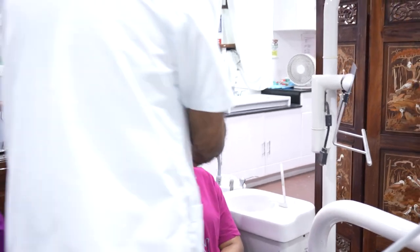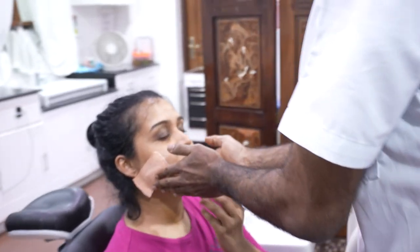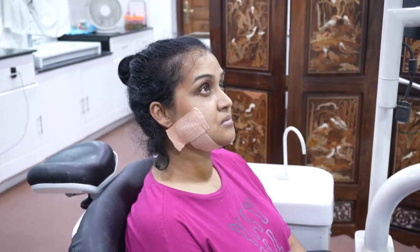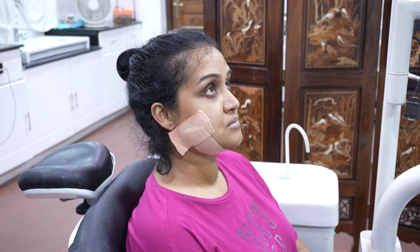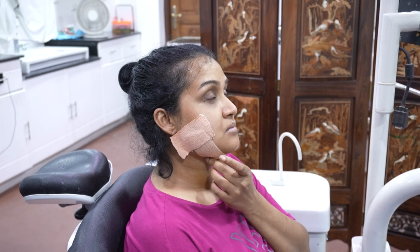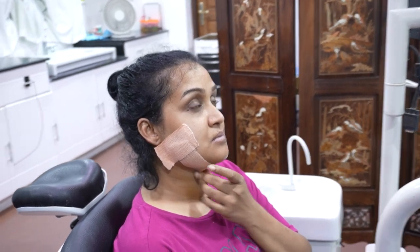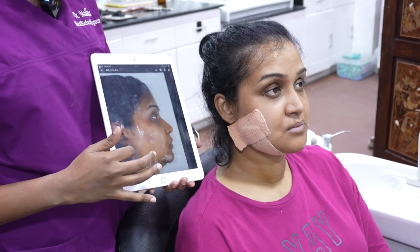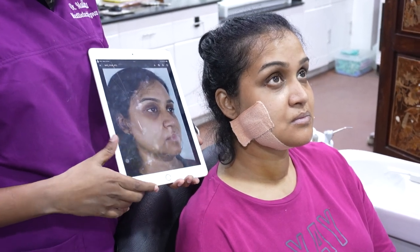Yeah. And he's also 1 week over for you, right? Yeah, lower jaw will take time for the swelling to come down because you've done the osteotomy. You know, we cut the bone, we swell it. That's the first thing. And secondly, unless we didn't bring it forward, right? Remember, I told you your face will have sagging skin. So that's why we had to do that a little bit. And your double chin, everything would get corrected with this.